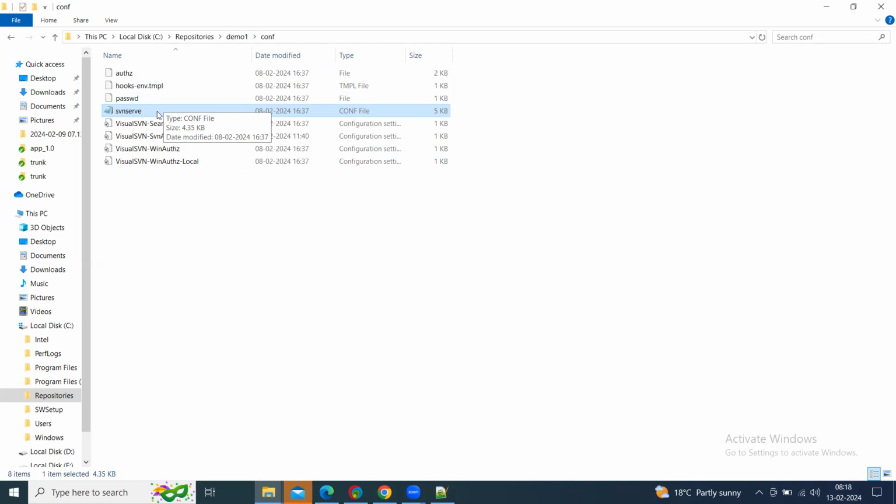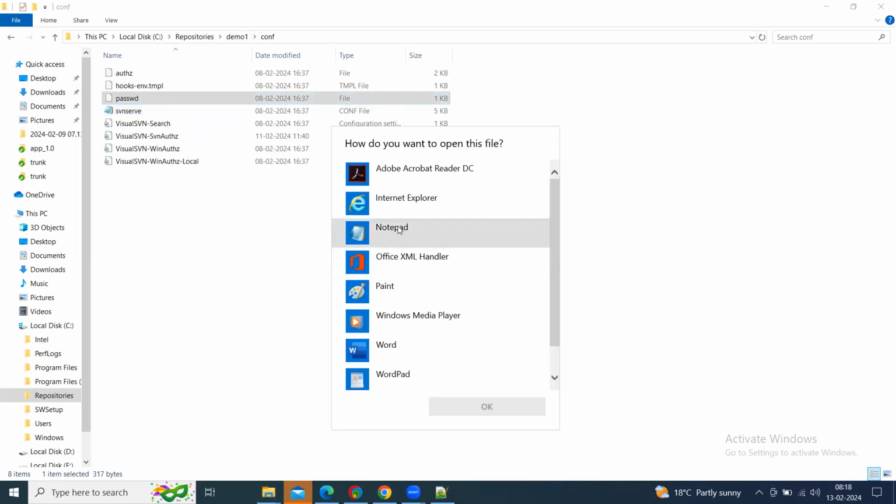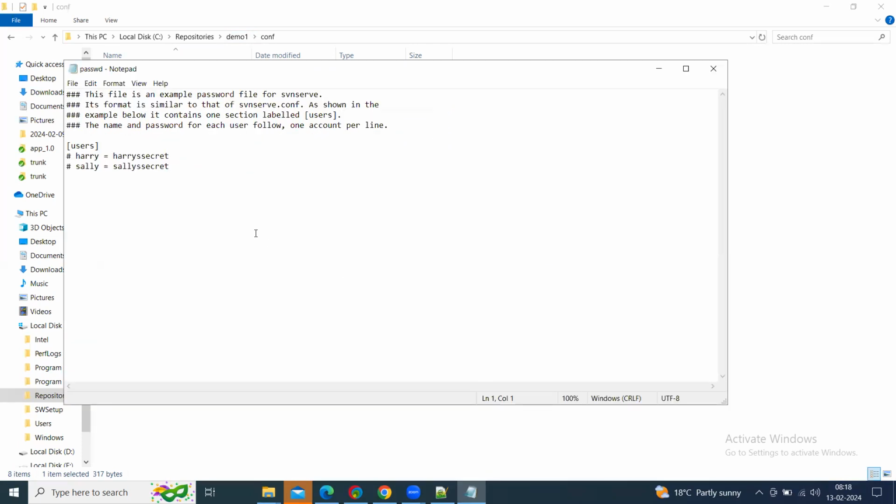And then there is another one, the password file. This is very important. In Visual SVN, you create a user and manage the password graphically, right? User 1, user 2, like that you create graphically. If it is Linux, you have to use this passwd file. In this file, I have to create a user.